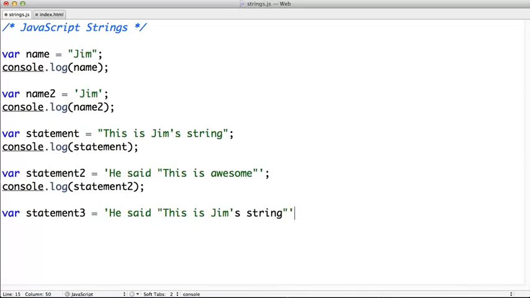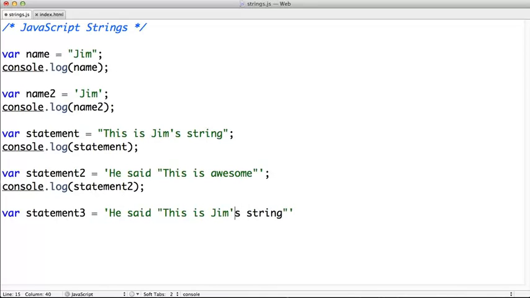There is, however, another way for us to embed special characters like double quotation marks and single quotation marks inside of our string literals. And that's by using a special character called the backslash. So for instance, we'll keep our single quotes on our string here, and what we'll do for the apostrophe inside the word Jim's is use our escape character, the backslash.